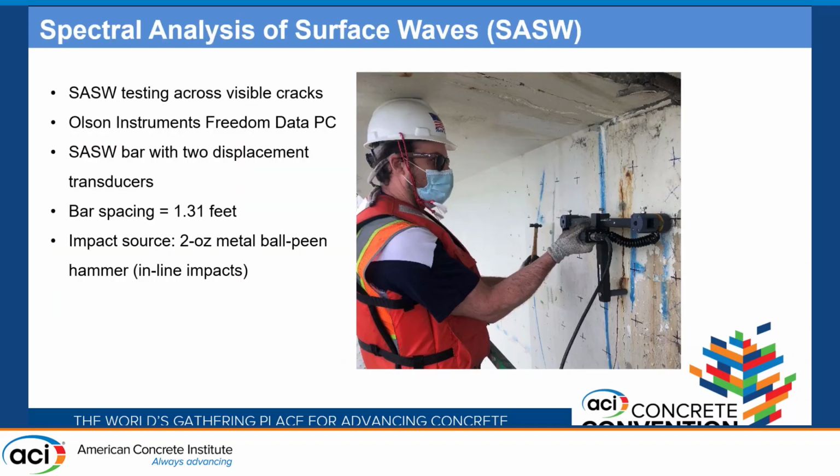For the spectral analysis of surface waves, we tested only across visible cracks. We used an Olson Instruments Freedom Data PC and an SASW bar with 2 displacement transducers. The bar was spaced 1.31 feet, which gives you a depth range between 3 and 40 inches. And we used a 2-ounce metal mopping hammer for inline impacts.